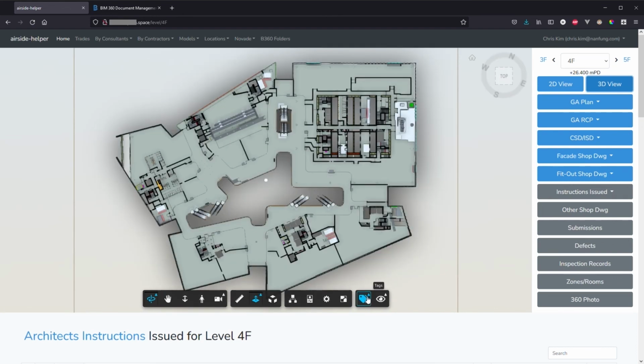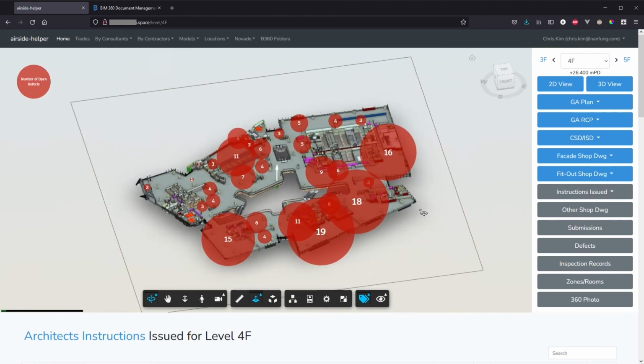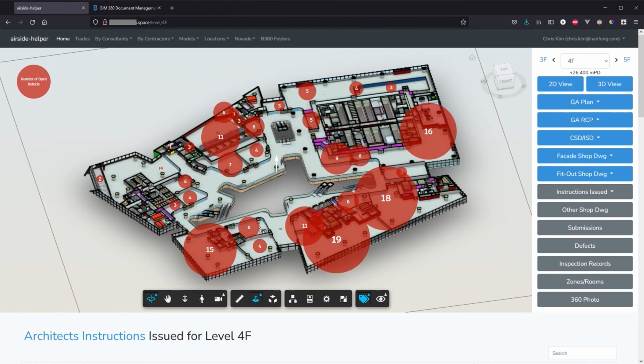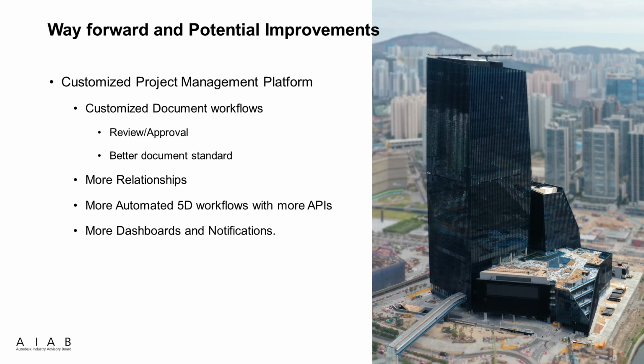This is about all that I had to share with you today with our document management system using Forge and an MVC architecture. Airside Helper is something we just started to manage instruction documents, but soon we realized there's much more potential benefit in other documents and files, and we just developed the system as we find more needs. Although the project is approaching completion and our integrated building digitalization platform will take care of much of the data update and retrieval needs for the property management team, we can still improve the Airside Helper system to help monitor document statuses, defects, and other workflows, or even for our next projects.